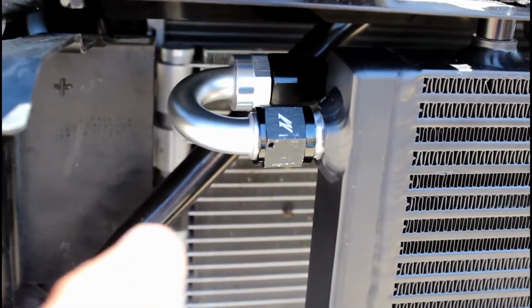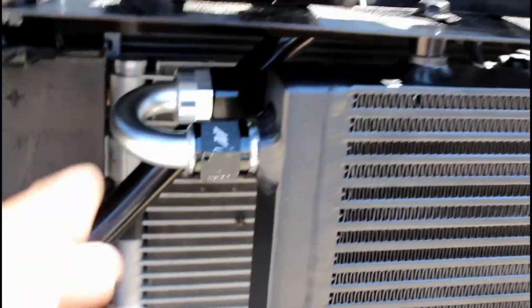Hook up this fitting on the left and run it towards the top. And it'll come around through in here, come around, and then both hoses will come down the right side, and then tighten this one at somewhat of a 45 there.